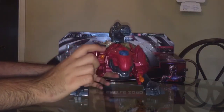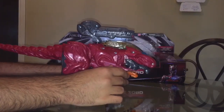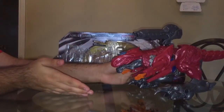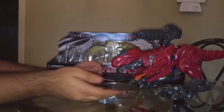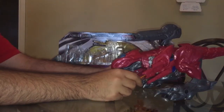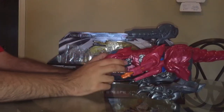Now, this thing actually has two gimmicks. One, it comes with the same missiles that we saw in the Triceratops Battlezord, and again, they are ones that you have to fire out yourself. Actually, that one felt a lot tougher to get out for some reason. Well, actually, launched that one pretty far. Yeah, I guess this one has a lot more build-up when launching the missiles than the Triceratops did. But yeah, these are the exact same style of missiles.